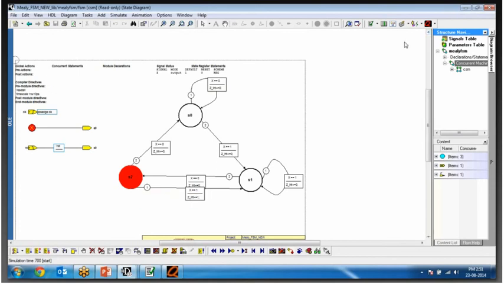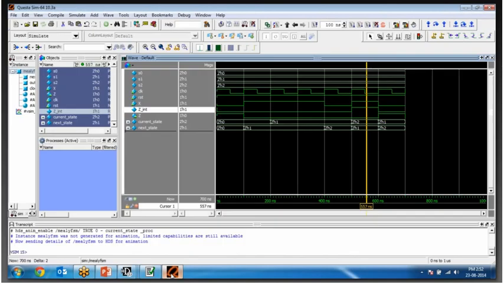FSM plays a crucial role in sequential circuits, and it is very important in day-to-day activities. For example, I have given a turnstile example, which we use day to day. Other applications are traffic signals or lighting, where you want to turn lights on and off, or in a processor, where if some event has to occur, it waits in a wait state. All of these can be controlled by a finite state machine only. That is the reason the finite state machine plays a very important role, especially in VLSI design.